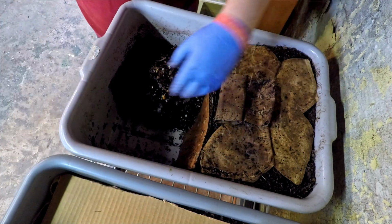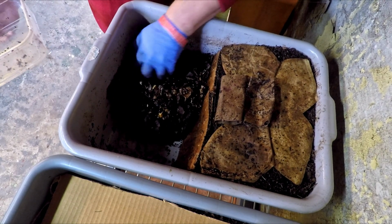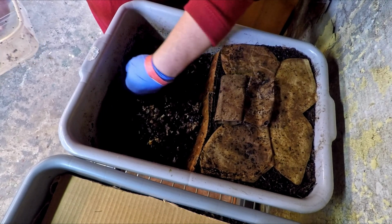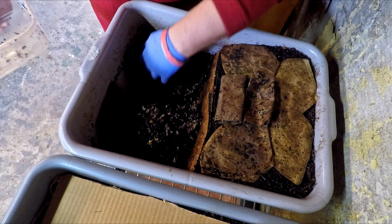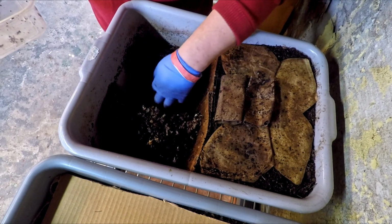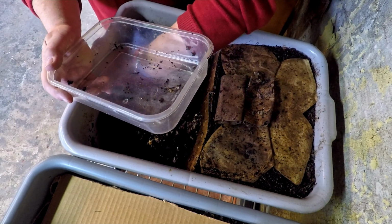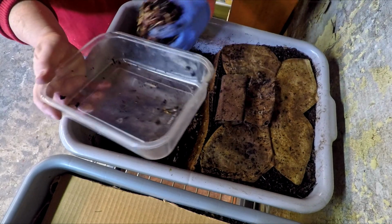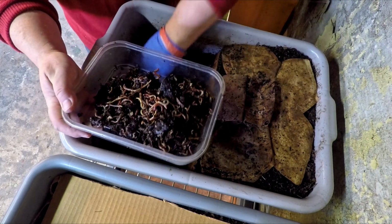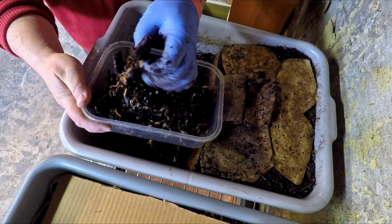Okay, we're back here to round up the worms for release number 2 into bucket number 2. Again, I'm just going to do a quick rough separation of what remains in here to see if I can come up with a pretty even split. Again, me not knowing exactly which of these halves has the greater number of worms in it, I just have to go on a little bit of an assumption that the worms are pretty equally spread out across the edge of the bin. So we'll just bring over the worms as well as all this nice cozy stuff that they were already inhabiting.